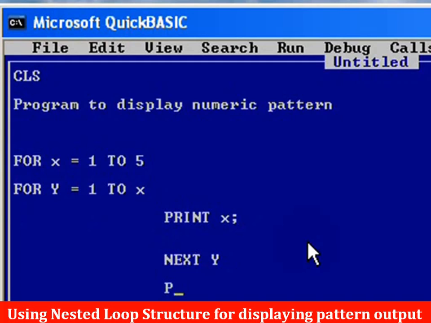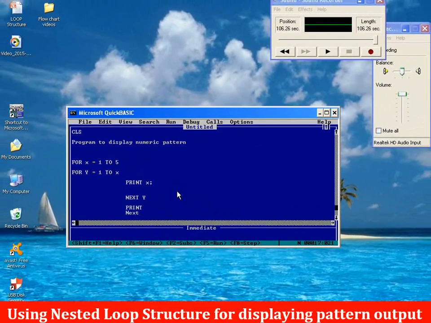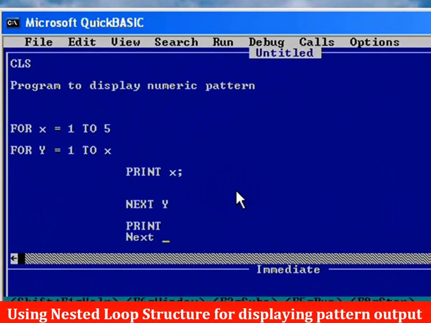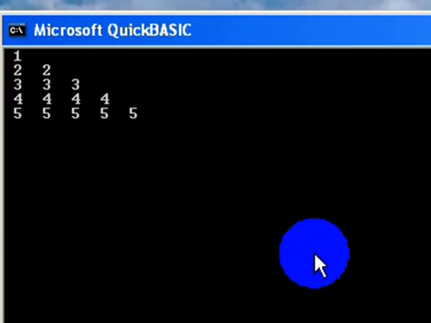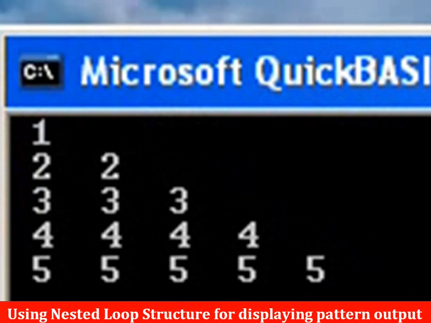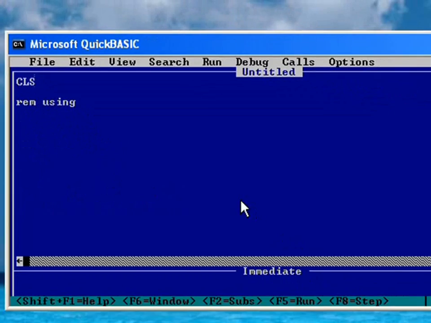Now print is used to print the pattern, to display output, and the opening loop is being closed here for x with next x. Now end the program. Press F5. Here use with rem. Press F5. See, 1 2 2 3 3 3 4 4 4 5 5 5. Okay, like this we can display the numeric pattern using nested for next loop.